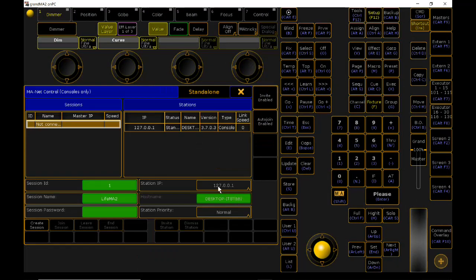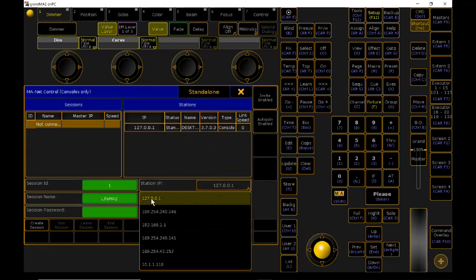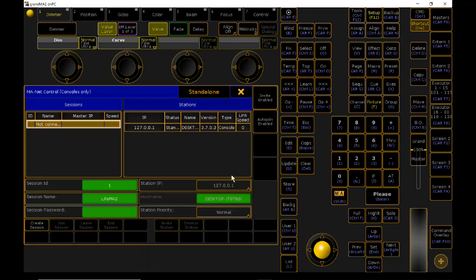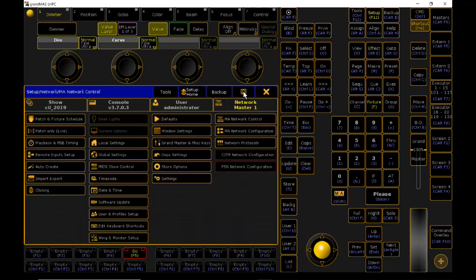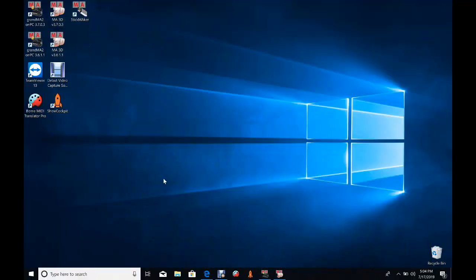And what we'll do is we'll sign into the 127 IP address. Now if you're going to use a visualizer at church, just stay connected to the 192 IP address, but if you're programming from home or another place, use the 127 IP. And we'll go ahead and create session, and we are there. We're in green, and then we'll go back to MA3D, and let me open that up.